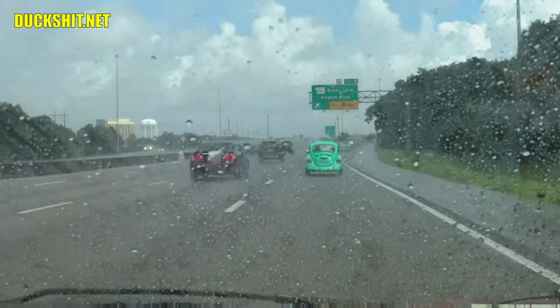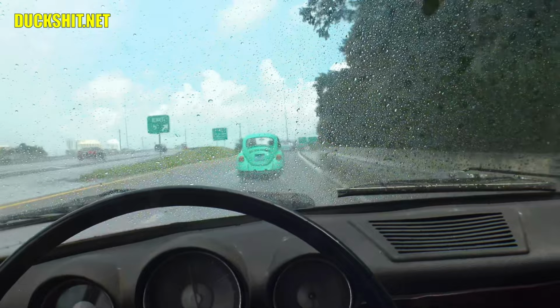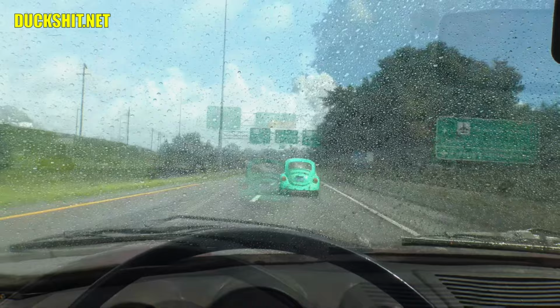My bad. I forgot the airport exit is the exit before the exit because they push you through two exits here. Weird road design. But anyway, here's the rain again. We actually might pop back out of it again as we go north over here. Oh man. And it keeps getting worse, and it's going to get worse than this if we don't get to the destination soon enough.